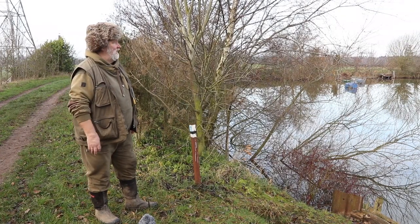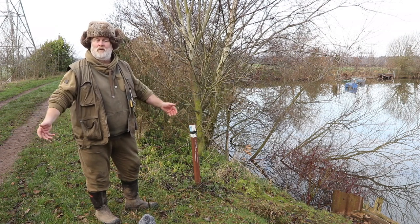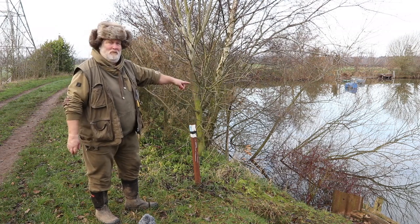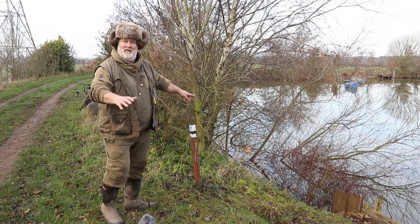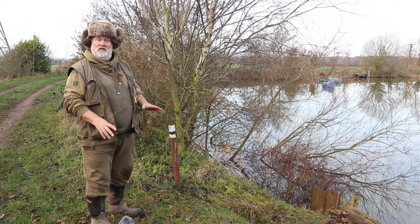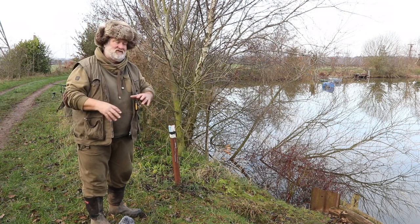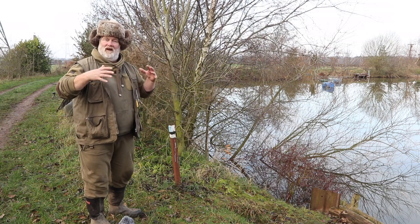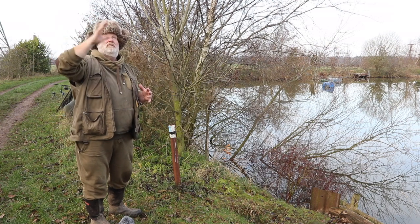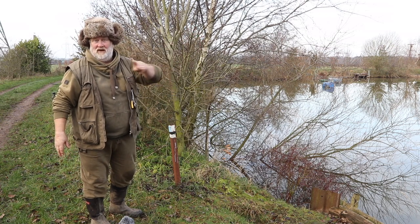One of the commonest questions I get asked over the course of a winter is: where do I pike fish? I've got a venue where there's pike, but where do you think they'll be? Well, this has got to be probably one of the best spots in close. All around the lake there'll be trees going into the water on most venues, or even a tree that's not growing in the water but growing up and putting cover. The amount of times that's a hot spot — it doesn't actually go in the water, but it's almost as though they find relief and safety from having that shade above them. A great big tree, especially on a new gravel pit — just one tree on its own — go and fish near it. I'll tell you, there'll be pike there.